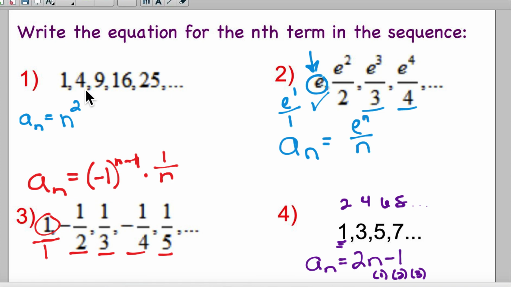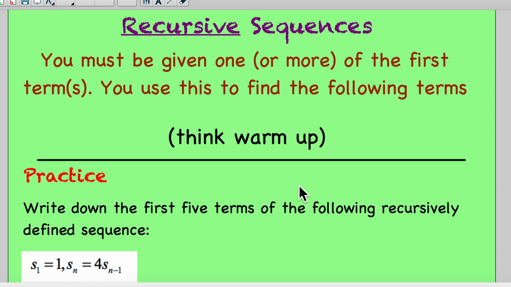But if I subtract 1, now when I plug in 1, I'm going to get 1. And when I plug in 2 for the second term, I get 3. When I plug in 3 for the third term, I get 5. When I plug in 4 for the fourth term, I get 7. So that -1 is kicking it down 1 from the even numbers, which gets you to odd numbers. If anybody got that, that's pretty impressive.